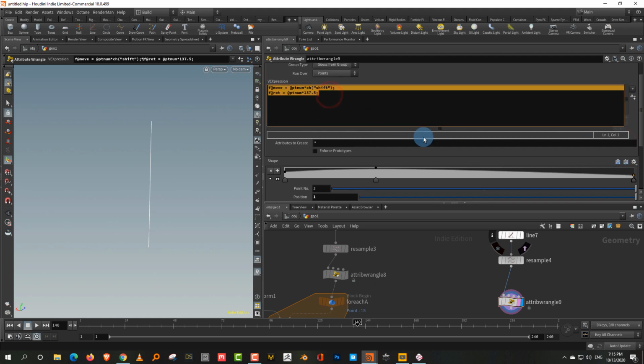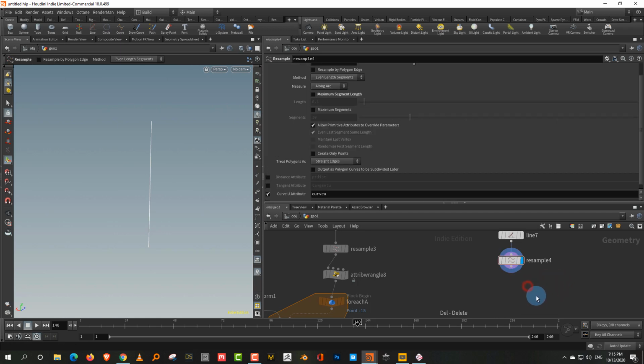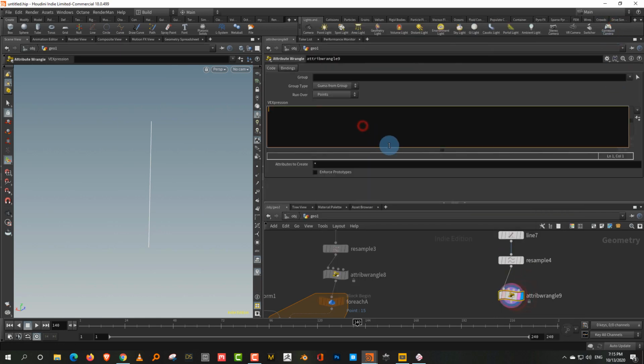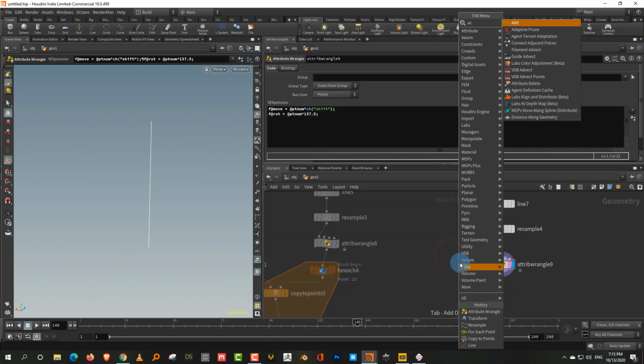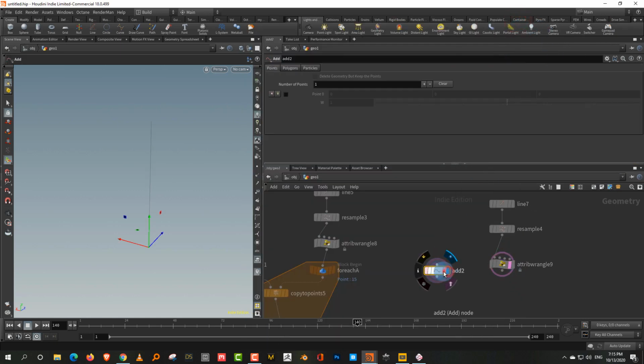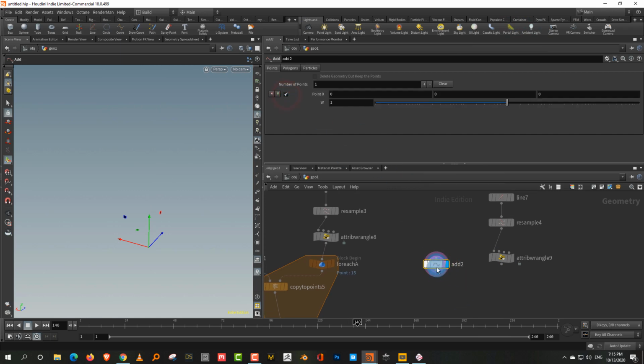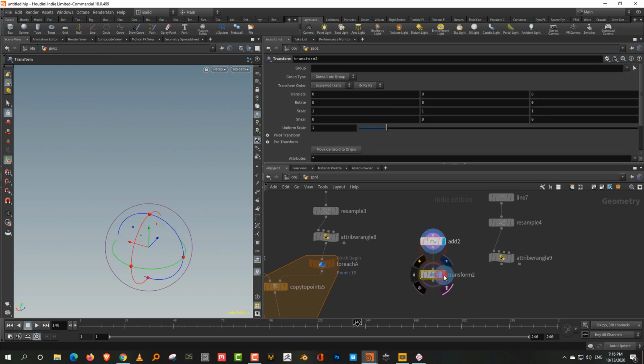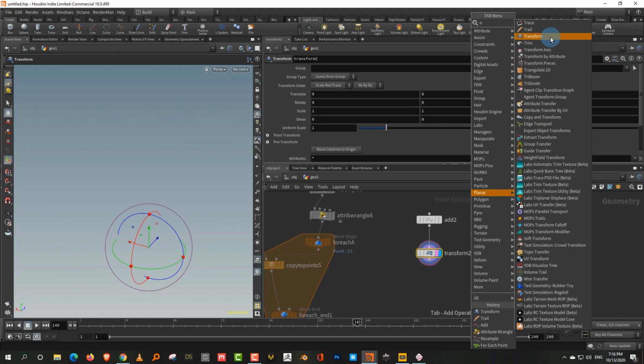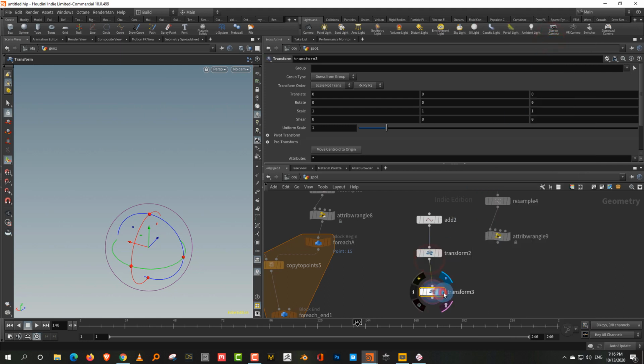Okay, let's do one thing. It's impossible to remove those. So let's do Control C. I'll get rid of this. I'll take another angle. Yeah, okay. So what I want to do is I'm going to take an add. So we want a single point. So I'm going to take an add and connect this. So the first thing is I want to take a transform to move it out in either axis, X or Z is fine. And then we'll take another one for rotation. So this is move and then this is rotate.